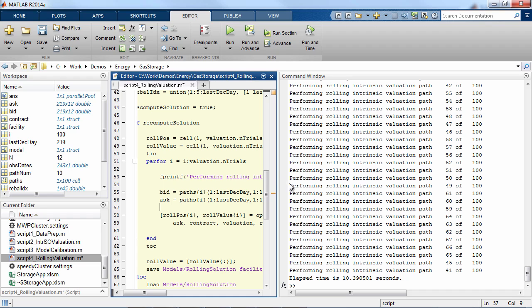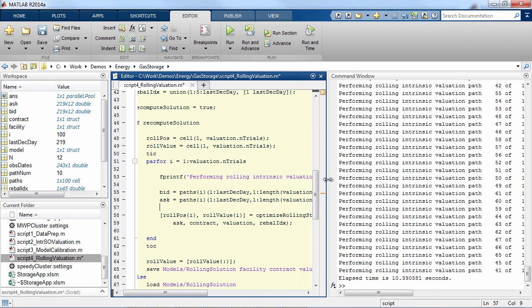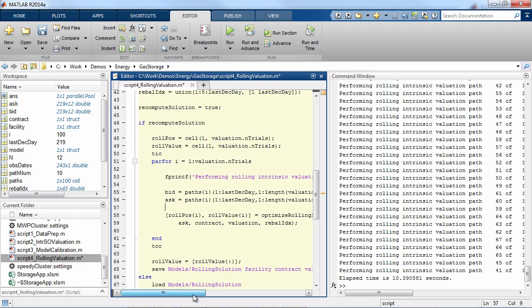But as you can see, very quickly we can scale up, take advantage of multiple hardware to do the calculations and the computation that's necessary. And as we saw before, all of this can be deployed to Excel. So even an Excel user can take advantage of the parallel capabilities of MATLAB.